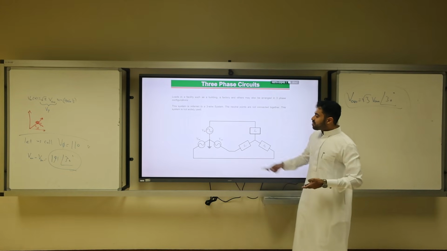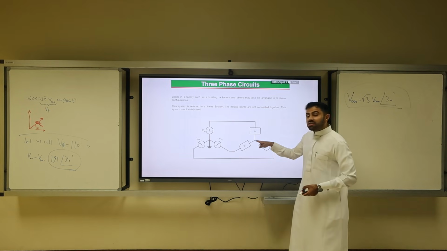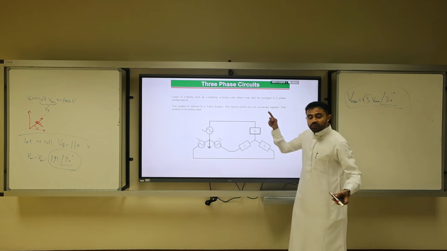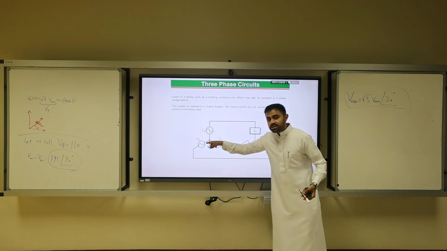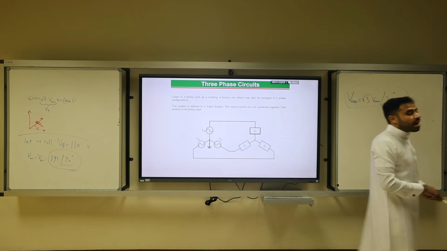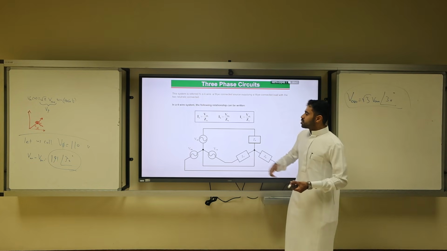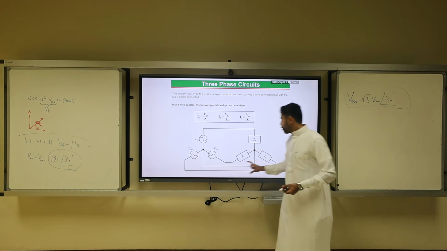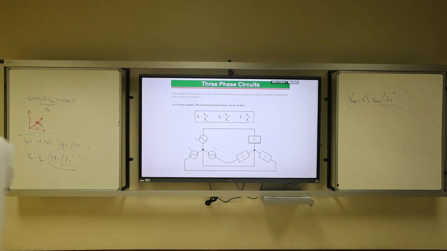What is the problem with the 3-wire connection? VAN is connected to ground and this load is connected to, we don't know. If you put the 4-wire connection, you guarantee that the load neutral is the same as the source neutral. And if this is true, then the math should be easy. Ohm's law: voltage over impedance, voltage over impedance, and voltage over impedance. Okay?